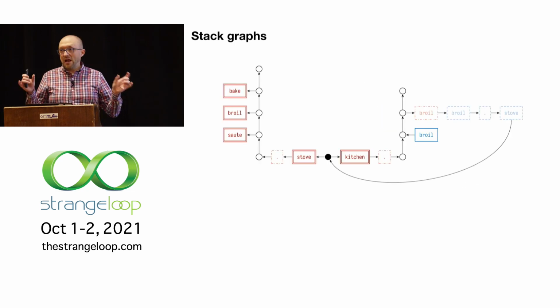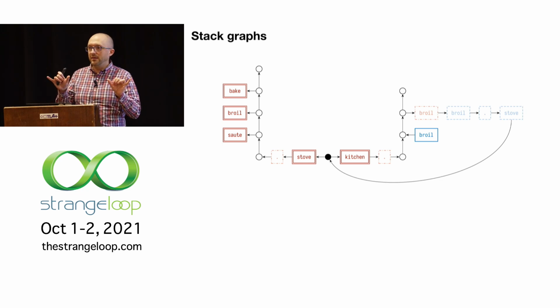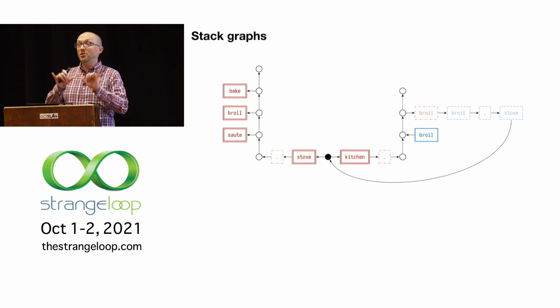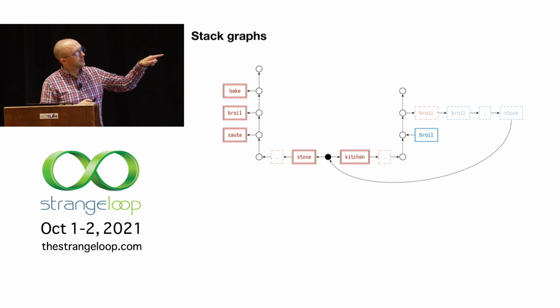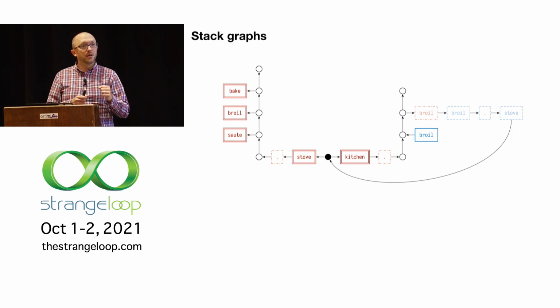What we can do with those two graphs is merge them together. I showed the graphs that we created in isolation. We can load them in and create a large graph, which is just the union of all of the nodes and edges from the two per-file graphs. The only interesting wrinkle is that the filled-in black node, which we call the root node, is shared across all of the files. So as we pull in all of the files, their root nodes will get merged together into a single node.